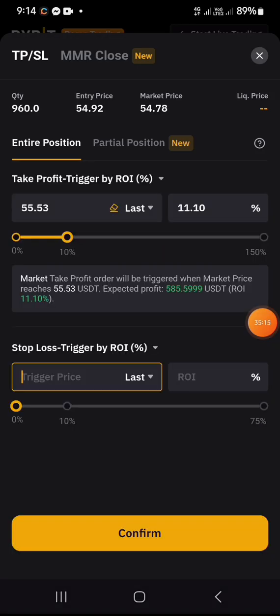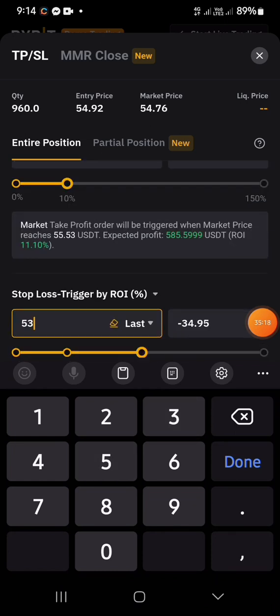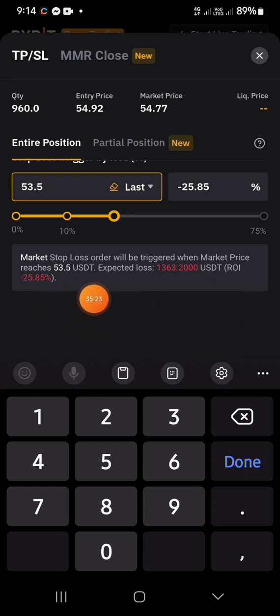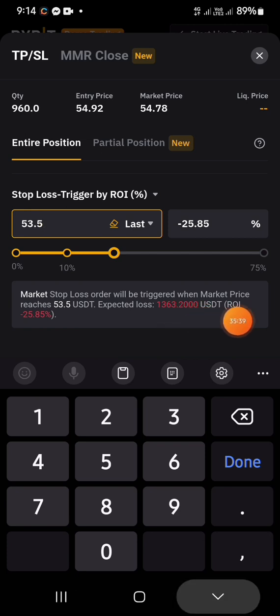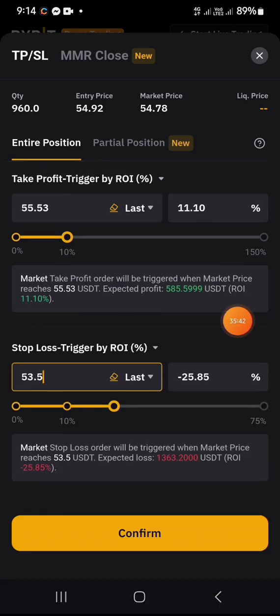And here you'll be shown the amount of money you're going to lose if this stop loss is hit. That is, if the price goes down and hits your stop loss, they will show you the amount of money you're going to lose. So that is how you can set your TP, that's your take profit, and your stop loss. You click on confirm. So once you click on confirm, automatically you have implemented it.